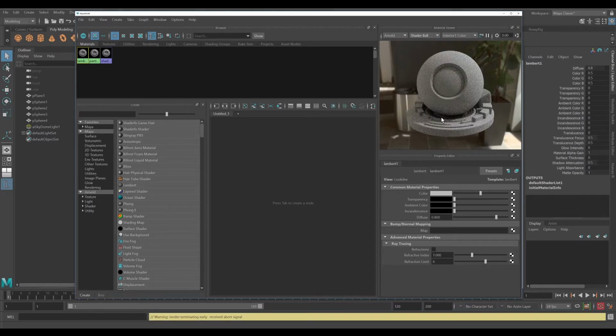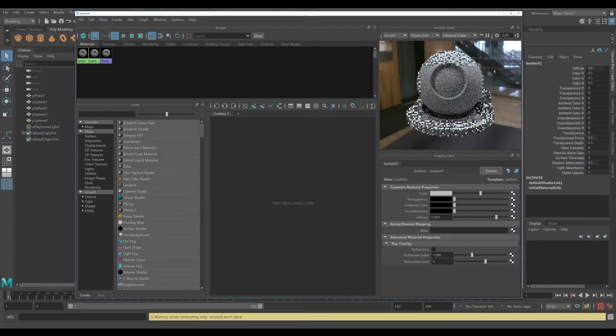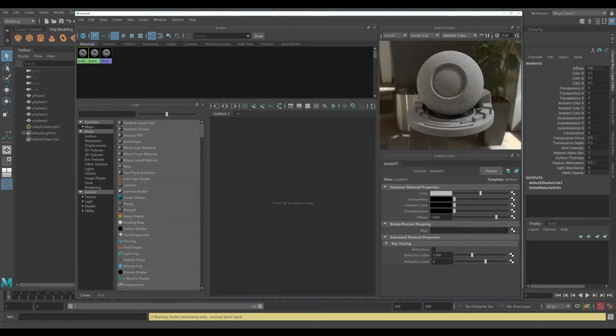This is essentially just a way to give you an idea of what your textures or shaders are looking like. You'll see you also have some options for different color temperatures. So if I switch to this one, it's much cooler. You've got some outside ones. So usually you'll pick whatever is going to look most similar to your scene. And then this is the property editor, or essentially the same as the attribute editor, which is going to let you control all the different settings.